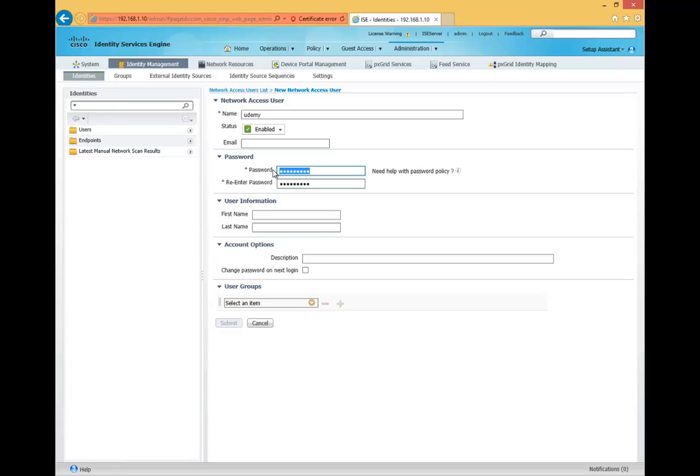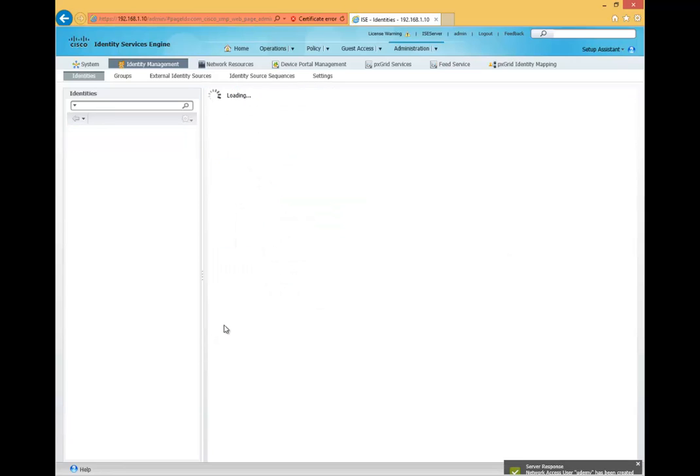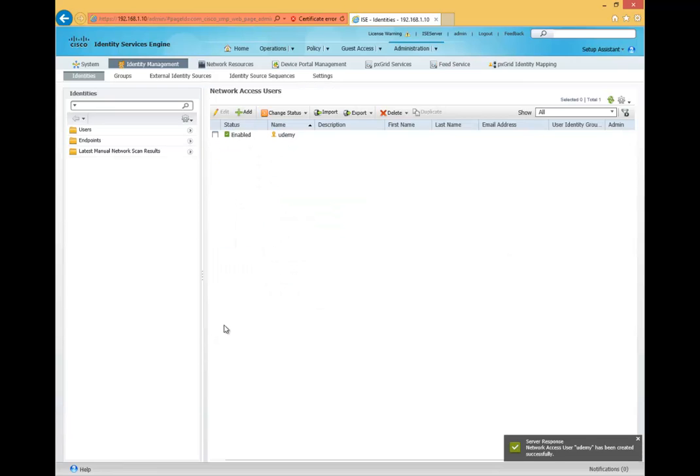I provide the password here and I name it Patrice@123, with P in uppercase. Patrice@123. Okay, I click next and the user is created. Okay, we are done. All configuration which is needed on the ISE side is as simple as you see.